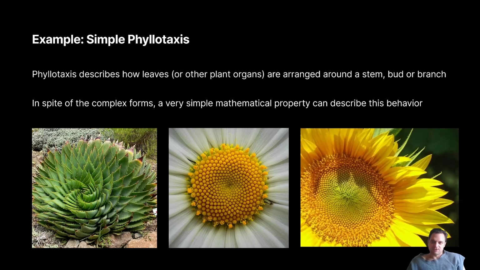Phyllotaxis describes how leaves or other plant organs are arranged around a stem, and I'm sure you've seen this countless times elsewhere: very complex forms get created out of what ends up being a pretty simple set of rules. Here's just a couple examples of that. I love this algorithm. I think there are many different ways of expression with it, and so I'm happy to use this as a good basic learning example for the GLSL Copy POP.